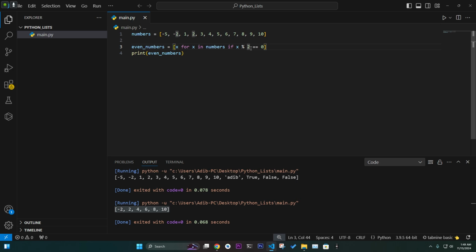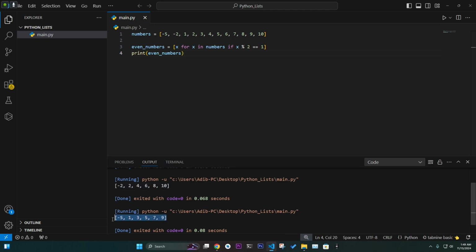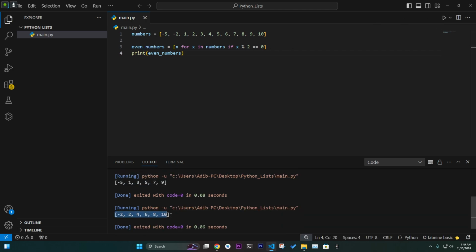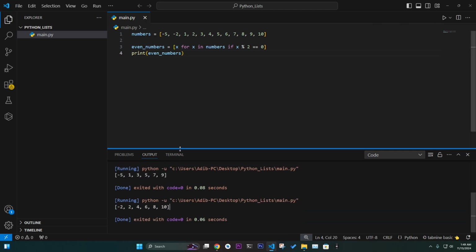And if you want to change the logic, like if I want the modulus, the remaining value, to be 1 after dividing it, then it will give you all the odd values, if it is not divisible by 2. But if you just turn it into 0, then it will give you all the even numbers. As you can see, all the even numbers.